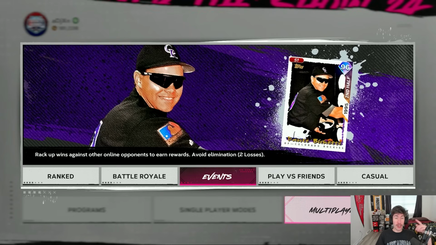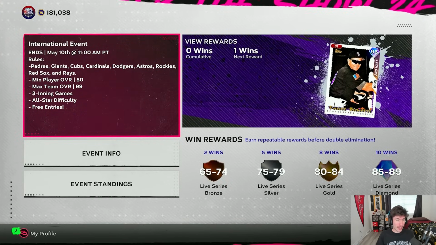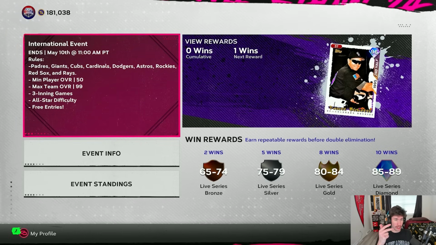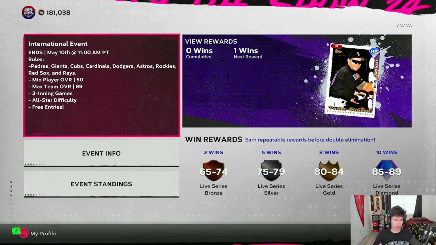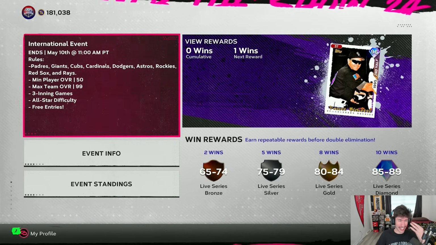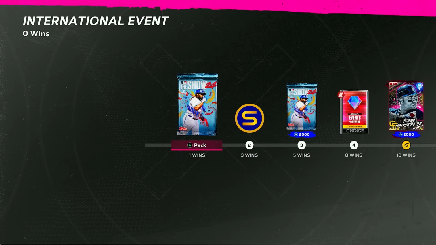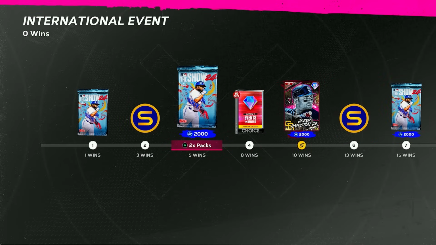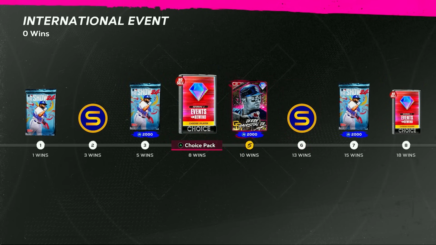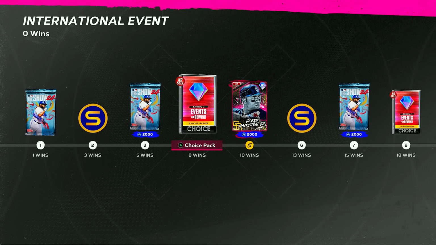We also have a new event today with some new cards. It's the international event. The rules are Padres, Giants, Cubs, Cardinals, Dodgers, Astros, Rockies, Red Sox, and Rays. Minimum team overall of 50, max of 99, 3-inning all-star difficulty games. Taking a look at the rewards, 1 win for 1 pack, 3 wins for 500 stubs, 2,000 XP, and a pack at 5 wins. A rewind pack for the base rewards here at 8 wins.